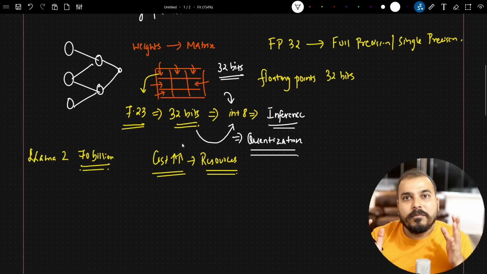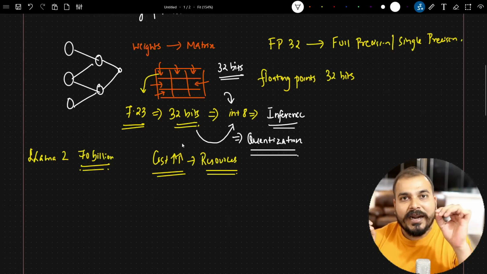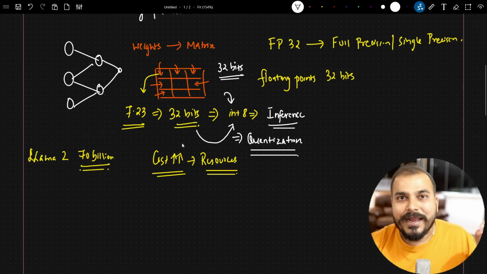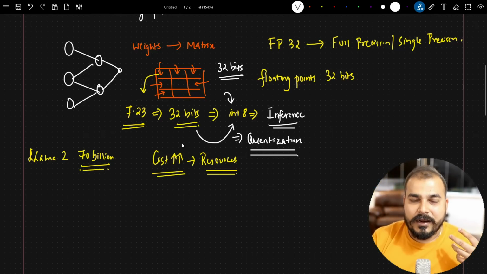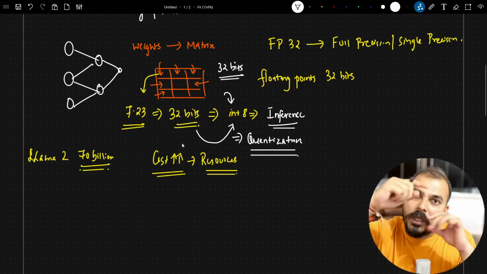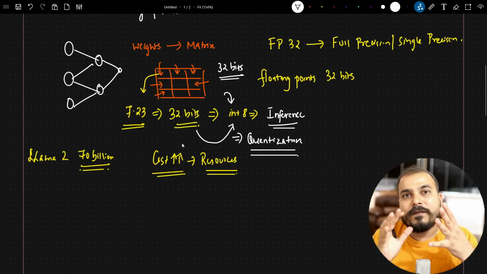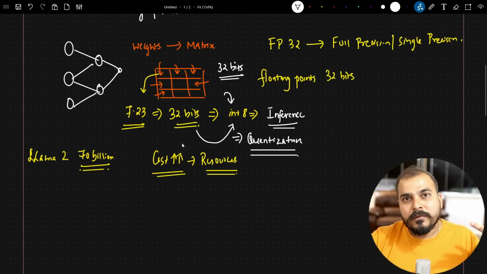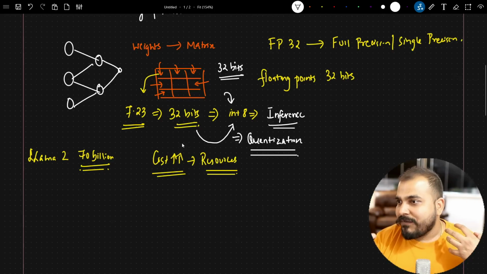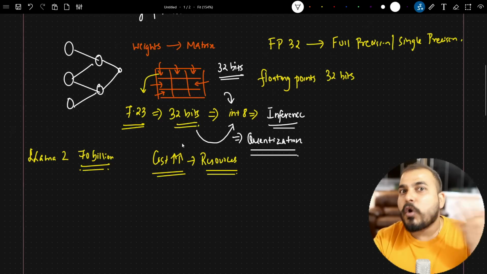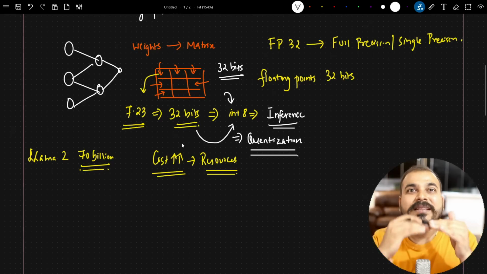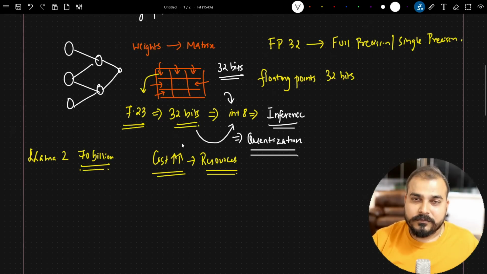If I have an LLM model and I give any input to that, I should be able to get an output, right? I should be able to get a response. Now, when I give any input, all the calculation with respect to different weights will happen. And obviously, if I have a bigger GPU, this inferencing will happen quickly. But if I have a GPU with fewer cores, let's say, then what will happen? This calculation will take time.